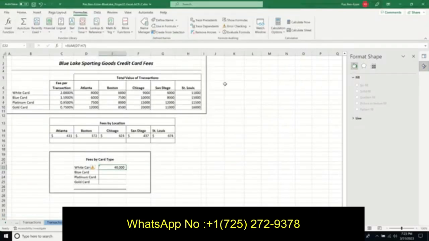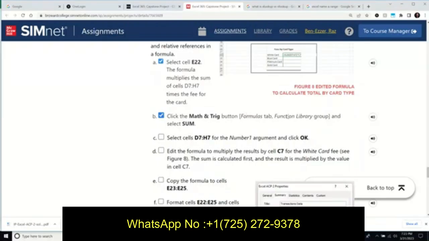I'm going to undo. Do it again. Let's read the instructions. Sum D7. Select E22. Oh, then it was right, because we're going to do some things to it.